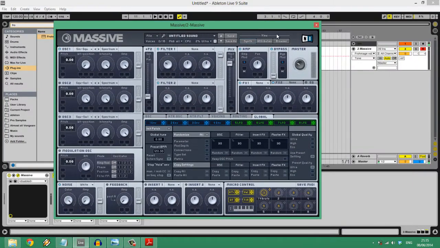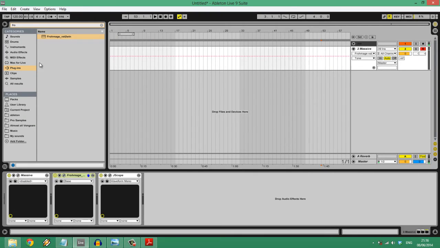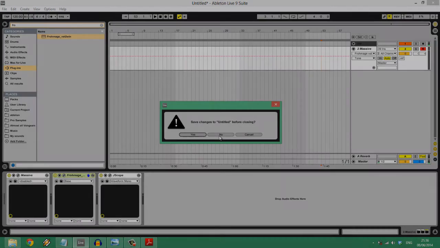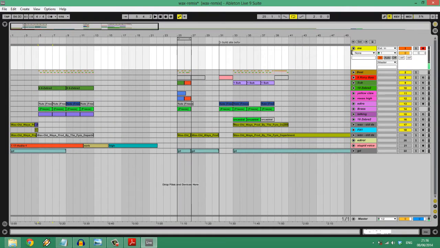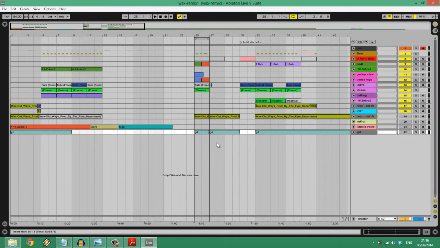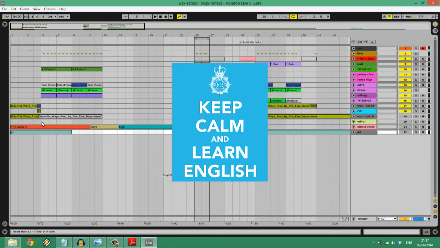Let me show you some examples. So I open some old project and I'm going to be back to you in a minute. Okay, so I came back. This is an old project of mine. I didn't finish it yet. It's far from being finished, but maybe one day. But it's a cool example of how to use the frohmage.